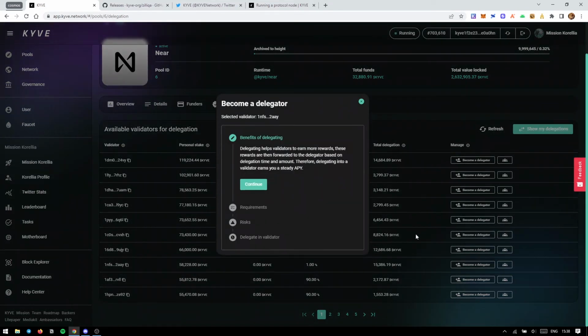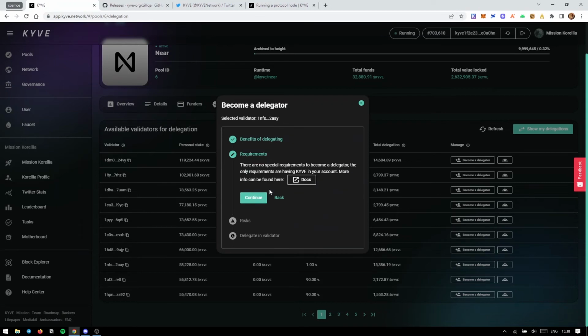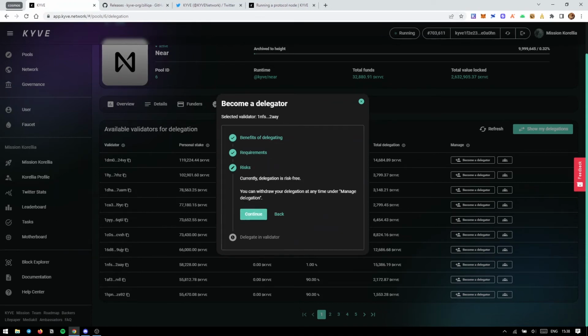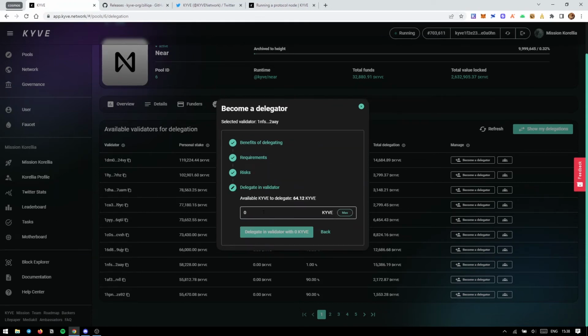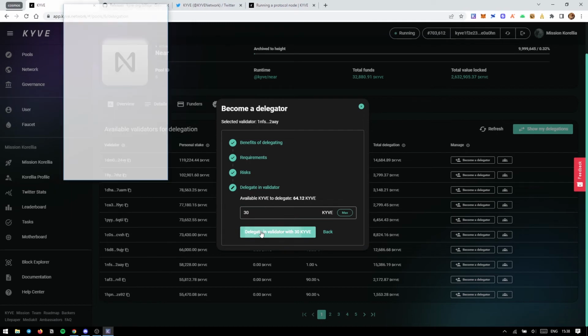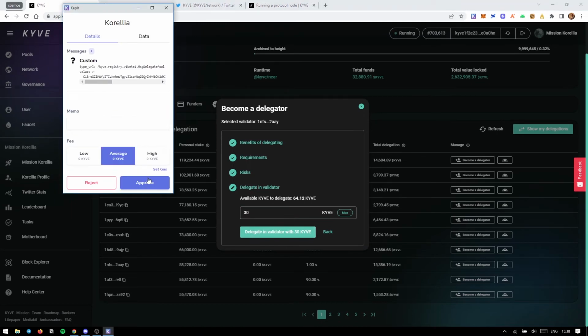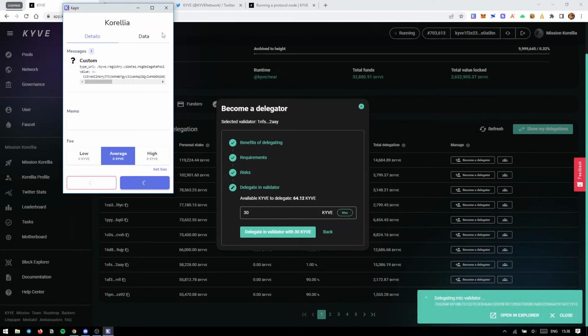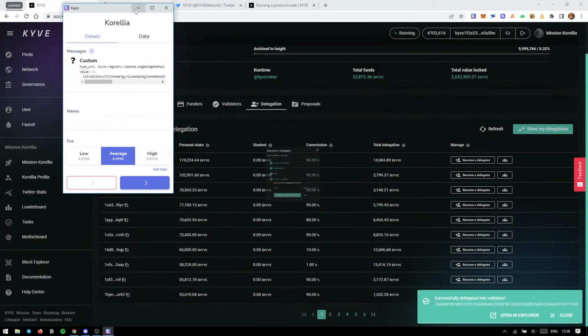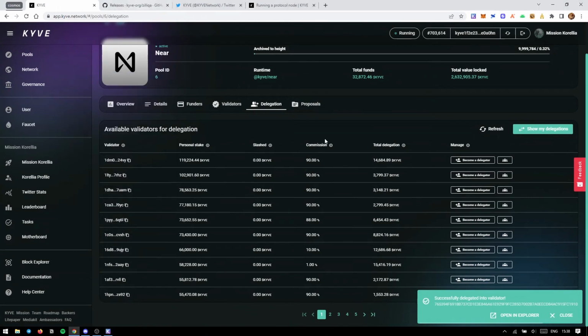Just press the Become a Delegator button, read the stuff, continue, and choose the amount you want to delegate to the validator, and press delegate with this amount of KYVE and press accept. Alright, it's done.